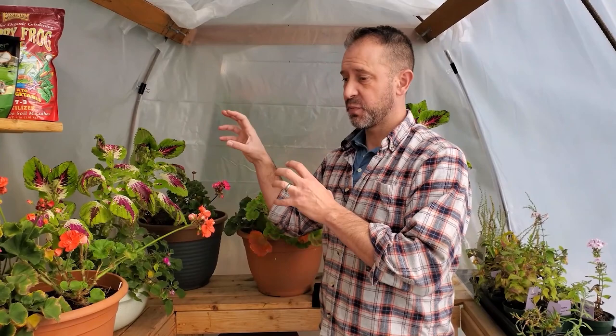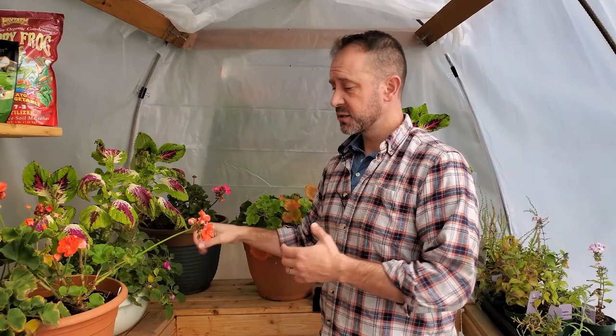This isn't airtight. It doesn't have a heater in here. We've got a heating mat, but even if we had those plants on that, the tissue is still exposed to those cold temperatures. It's just not hardy enough. It's going to die. So we're going to take our cuttings and then get them out of here. It's just the way it's going to be.